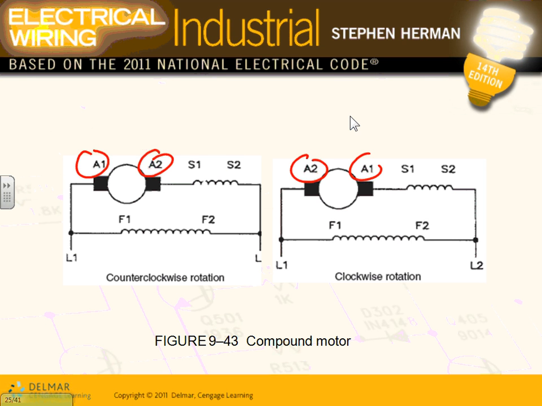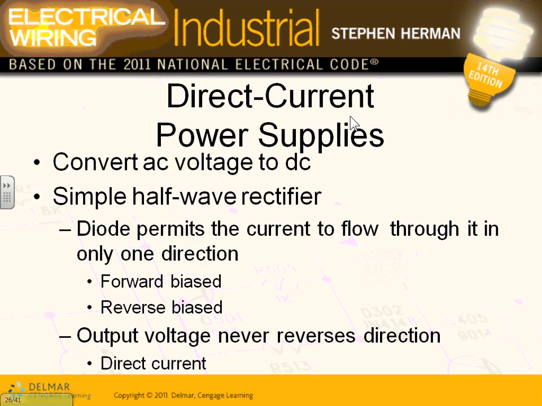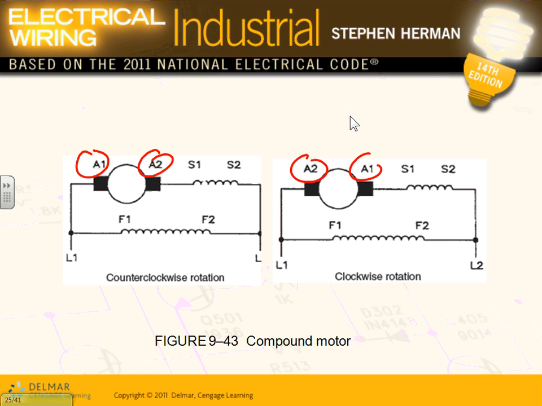How do you reverse a DC motor? Always just say reverse A1 and A2. See how A1 goes to A2 here, and A2 goes to A1 here? So technically, wiring wise, all you're doing is taking that big fat wire and tying it here, and taking that big fat wire from here and tying it here. That's what you're really doing, just tying the wire on the other side.